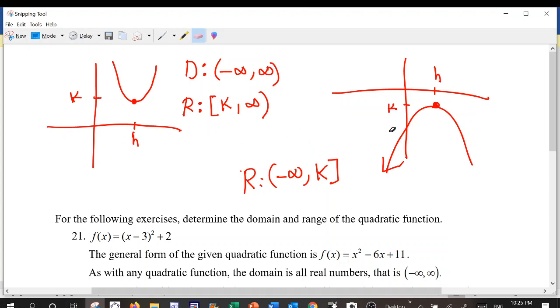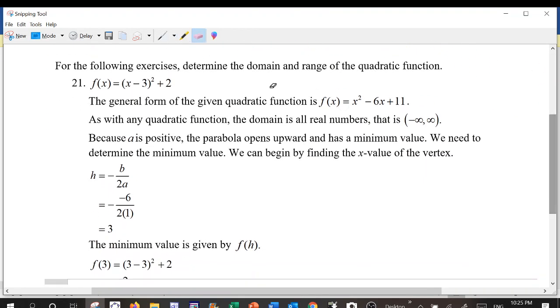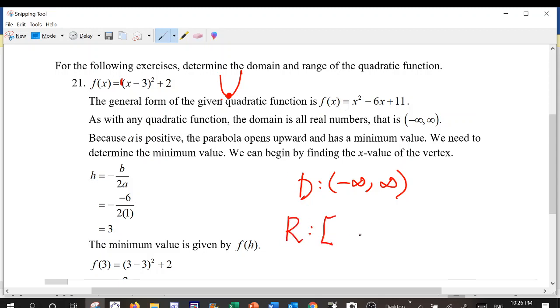So what does that tell us? It tells us that if you know the vertex, you know the domain and range, right? And you have to know, of course, whether it's opening up or down. Then you know the range and domain. So here we know a is 1, right? So that means this thing opens up. So I know the domain. The domain is all real numbers. Now, what is the range? Well, the range would be from this number on to infinity. So the range is going to be from some number to infinity.